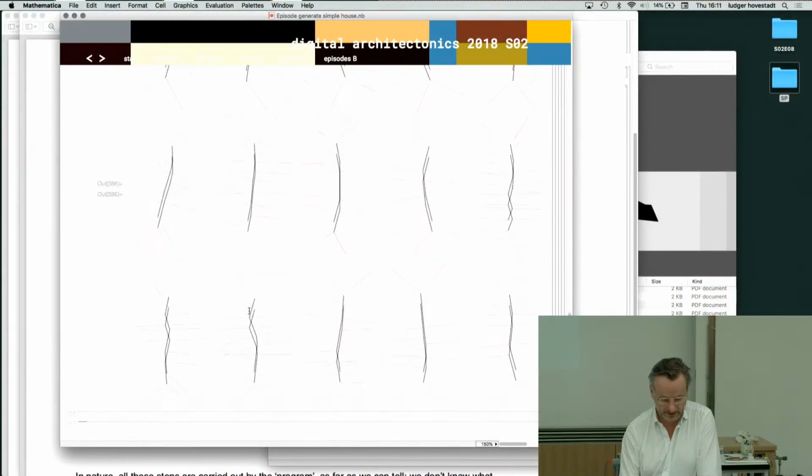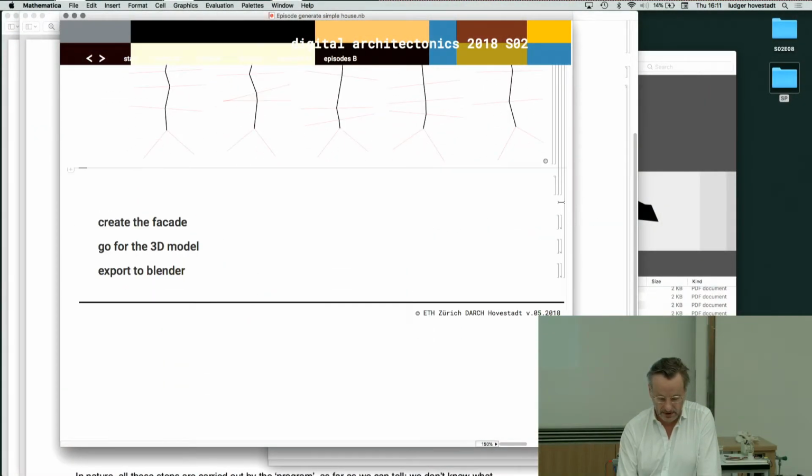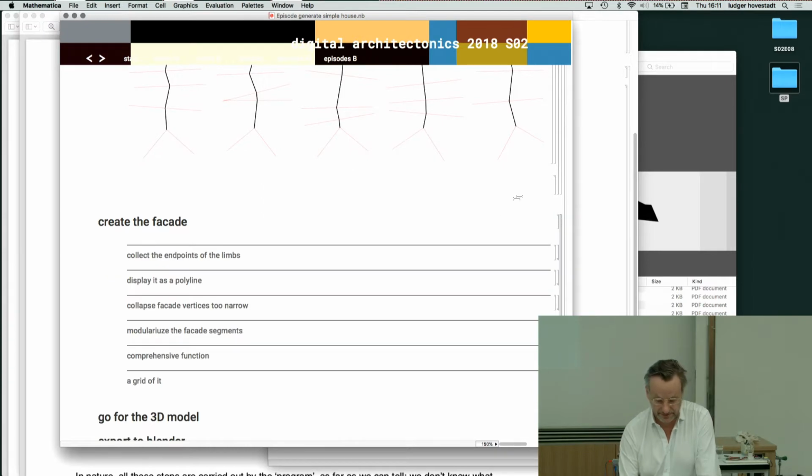Simple, huh? Just always these steps. So now go for the facade.